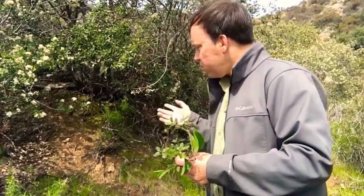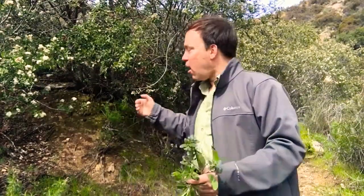One thing that really stands out immediately is that the shrubs found in chaparral are much bigger, taller, and fuller than what you're finding in coastal sage scrub. Coastal sage scrub you can walk through, but this you can't. You'd get all torn up from all the sticks and branches trying to maneuver through this, yet the shrubs don't grow that much taller than your head. This is not a full-size woodland.